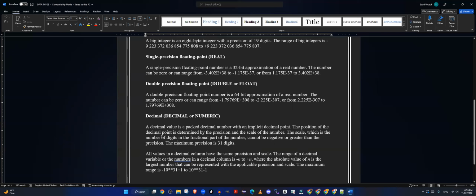The scale is the number of digits in the fractional part of the number. So if it is 3.572, then 572 is the scale. And that scale cannot be negative or greater than the precision. So the maximum precision allowed is 31 digits.